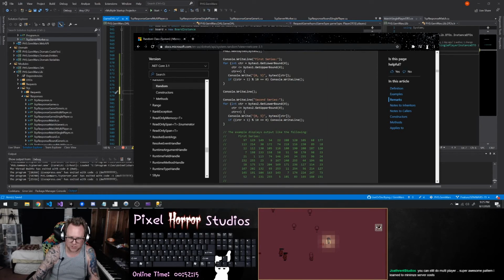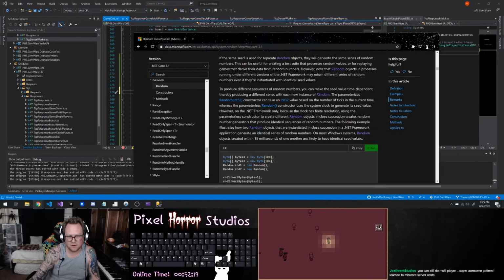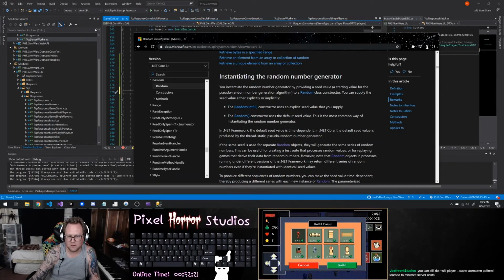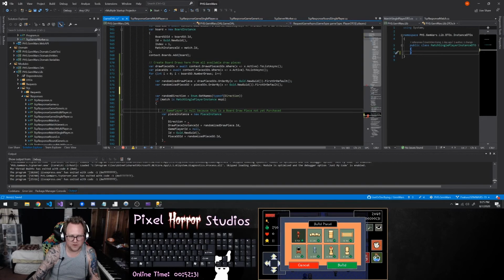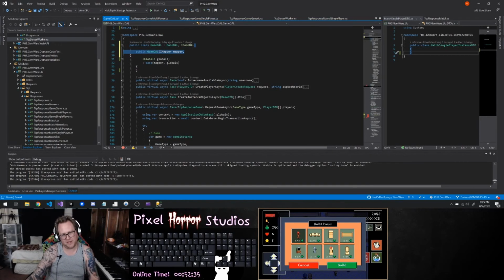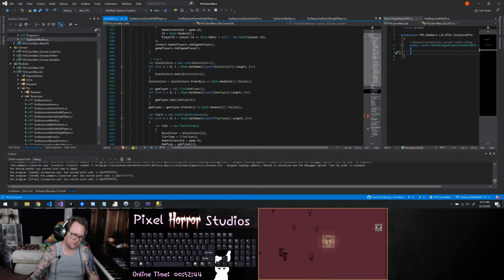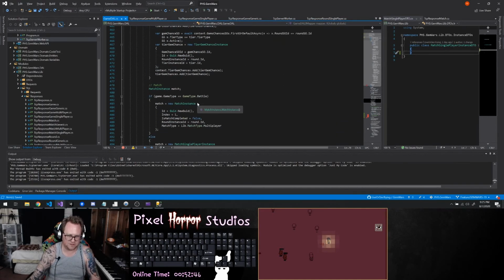Where's the instantiation of it? Random class constructor. So we could do, and I'm almost positive I want this to be a static. It's in the data access layer. So is it disposable?